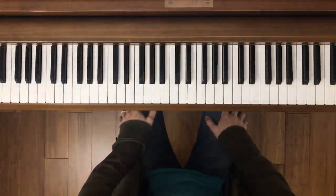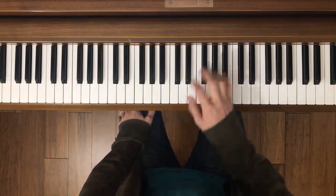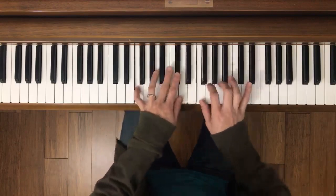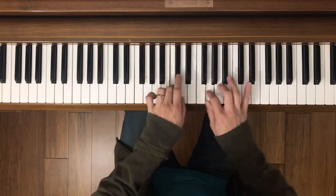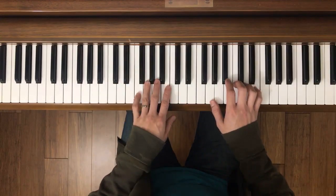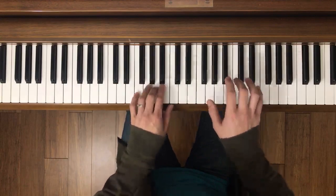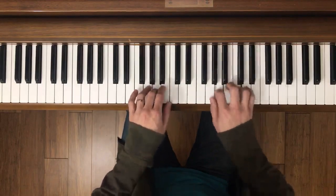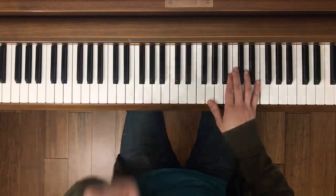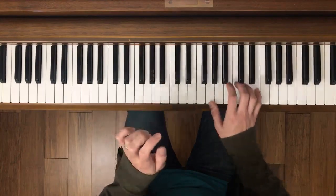All right, I'm looking at the next page, 21 to 24. It's going to be another skip because it's exactly the same again. Okay, let me play for you. Yeah, it's exactly the same. Okay, now we're going to go for measure 25. Here's the right hand. So it's going to do this like oompa, oompa, oompa thing, right? So left, right, left, right, left, right, like that in the right hand.